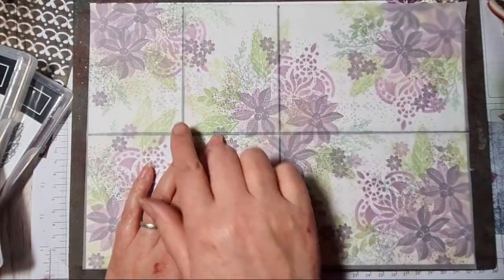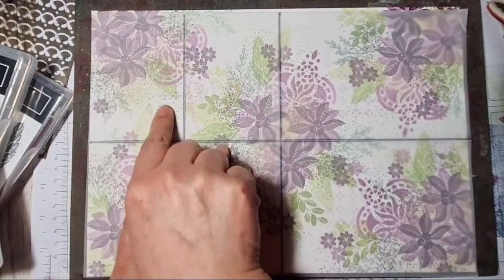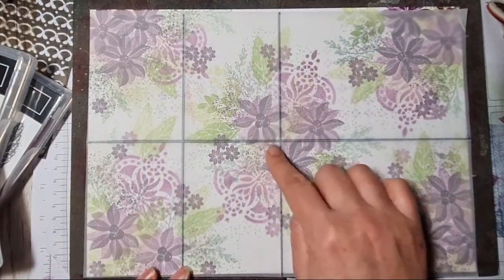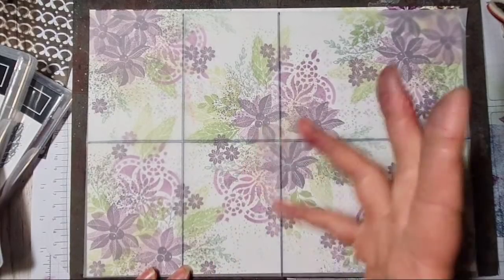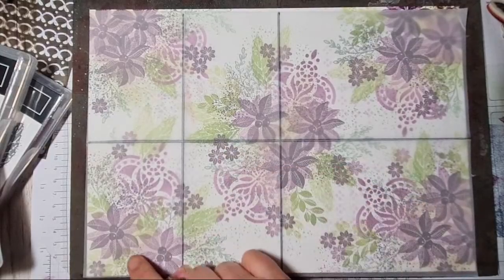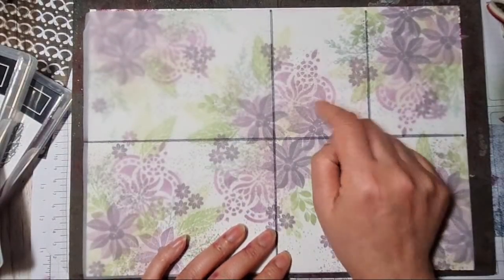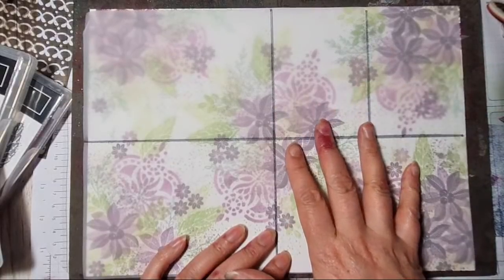Now, if you were to cut it even in half again, look how fabulous that is. You've got that big cluster there and a bit of white space, cluster here, a bit of white space and those little pretty flowers. And same here, you've got this lovely kind of cluster coming from here. You haven't got so much of that big flower there, but I don't think it matters. You've got that lovely cluster and then the stenciling, and that works. Let's see if this works like this as well. Yes, it does. So actually, I might cut this up into 8, because this took half an hour to stamp, so I may as well make the most of that.